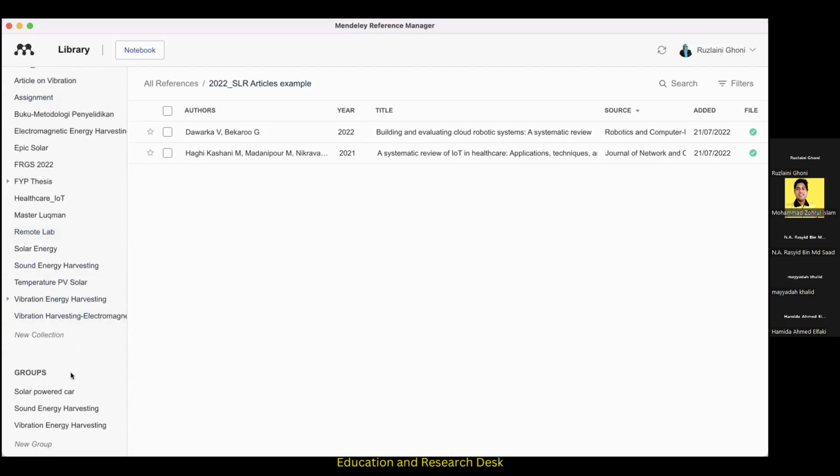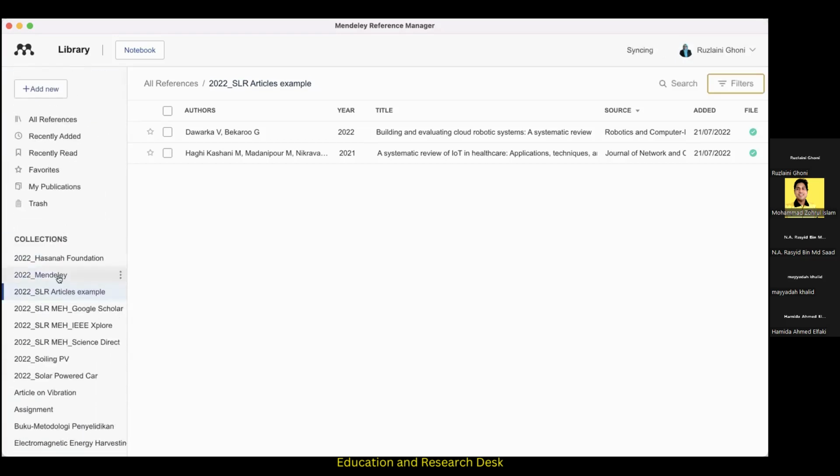And then we have here the group. Before that, how you're going to open a new collection: just click here. You can do it with me now together. So 2022 underscore, and enter, and it will automatically be listed here. Any questions as of now, guys? Are you okay? Okay. Yes. Okay, Doctor. All right, so move on.